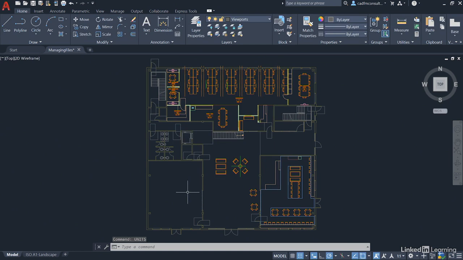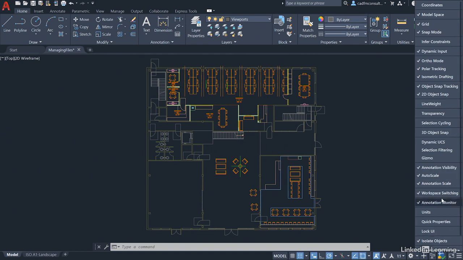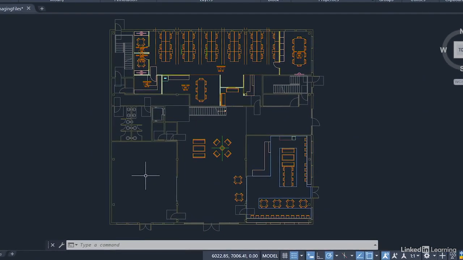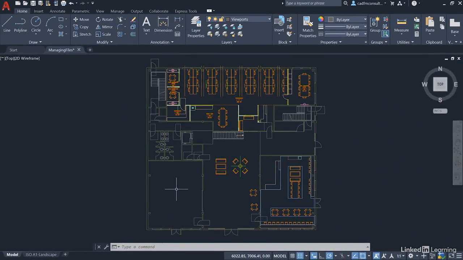Now, one more thing just before we come out of this video. If you want to be able to see your precision visually, switch coordinates on the status bar. Just jump down here to the little hamburger icon, the three lines, the customization icon. Click on it. Come up here to switch coordinates on, which are not normally on by default. The little tick appears. Come back down to the hamburger icon, click on it again to close the menu. And as I move the crosshair around now, you can see the accuracy of my X and Y coordinates there with the two decimal places down on the status bar, roughly in the middle at the bottom of the screen there. So that's how you would set up your unit in an AutoCAD drawing.